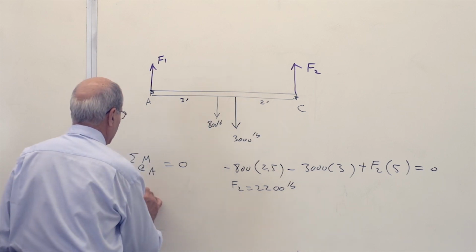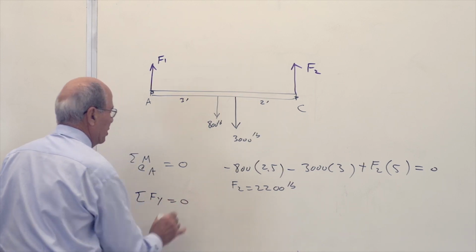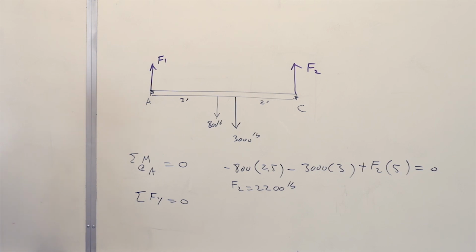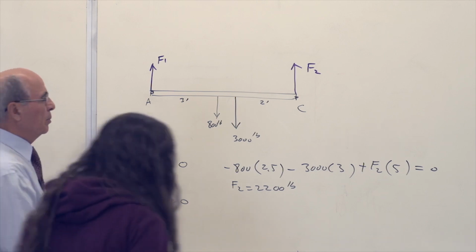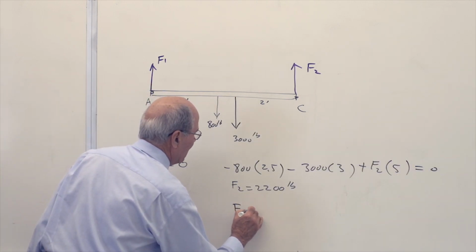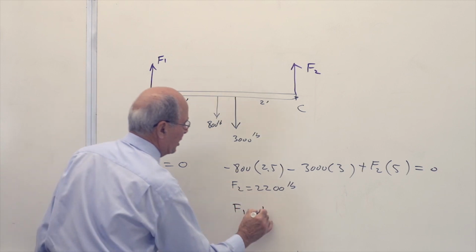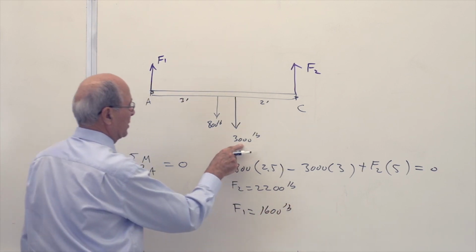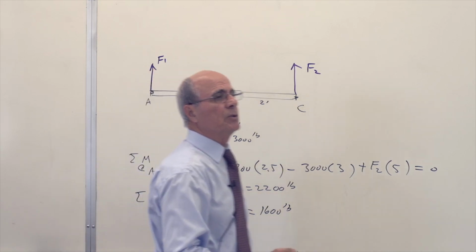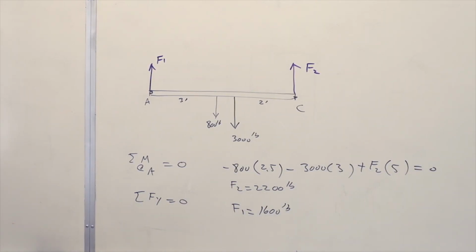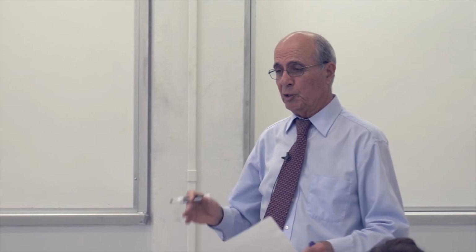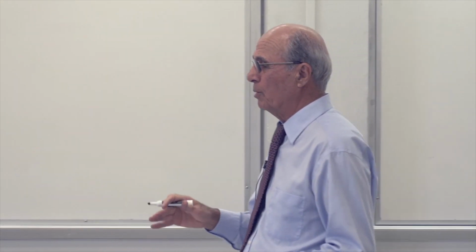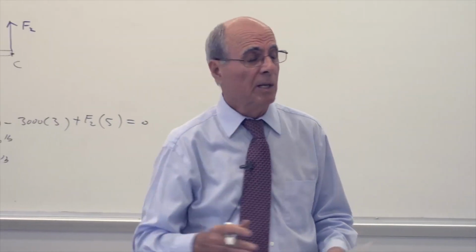But you write sigma Fy equal to 0. That gives you the other force. All you have to do is add and subtract, which is much easier than taking moment. Anyhow, so F1 becomes the balance of 3,800, which is 1,600 pounds. 3,800 minus 2,200. So those are the forces which should be no problem for anybody at this level of the work. Then I asked you question number 1 and 2, which you have somehow used, but you used a different format, but I show you the quickest way of doing it, the easy way.